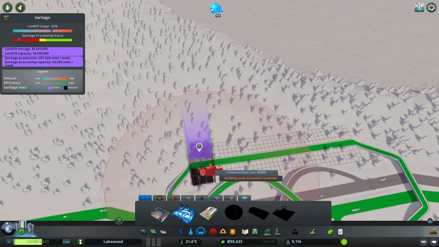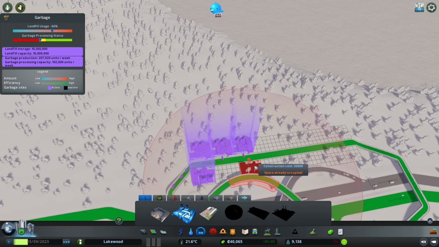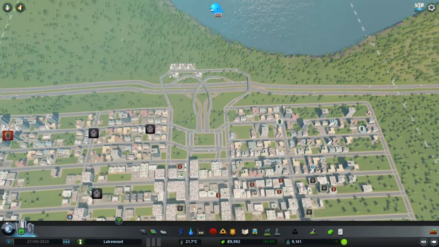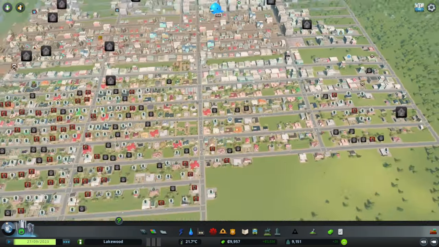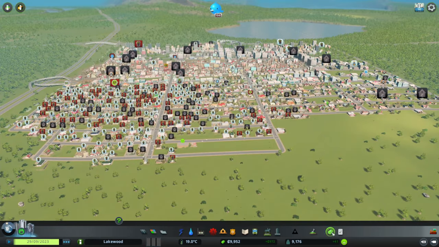OMGs. Just put in some right now. Not enough money, that's okay. We're still good. This is fine. We need this garbage. I didn't know it was that bad. Oh my goodness, I was not paying attention.